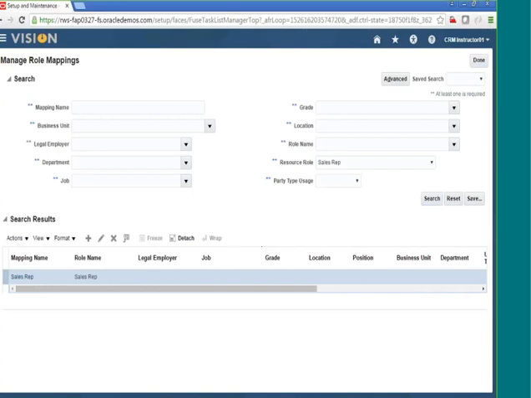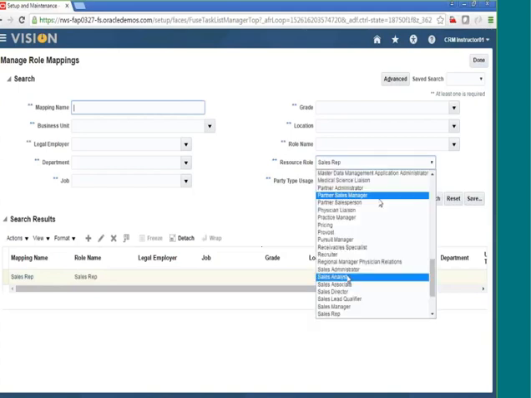For example, I don't see a role mapping for a resource role that I want, so I can create my own resource role and create my own duties for that particular resource role. I'll call it duties or responsibilities for now, even though it's not an appropriate term, because we haven't talked about roles in detail yet. If you see, this is a mapping. Likewise, I can create new mappings as such.